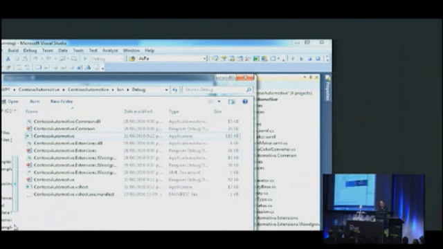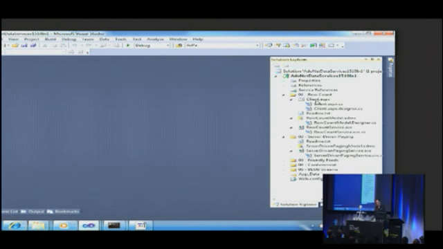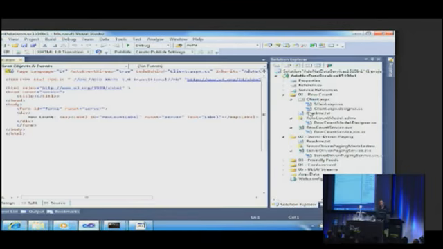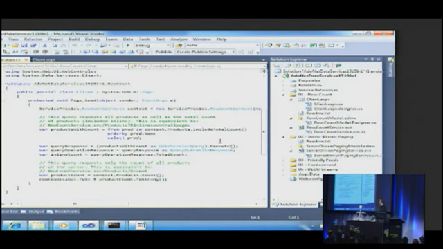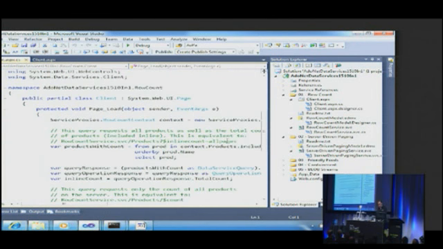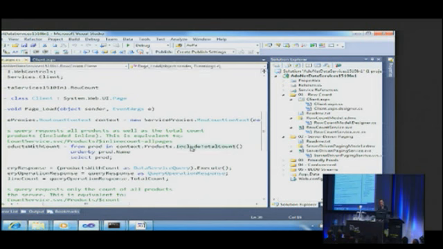So I have an ADO.NET data service, which is obviously not ADO.NET Data Services anymore. This is now WCF Data Services. And if I bring it up, this is my client side here. And luckily it comes with plenty of comments so that you can read with me. Okay, so I can now do a LINQ query and ask my LINQ query to include the total count, which I couldn't do before.